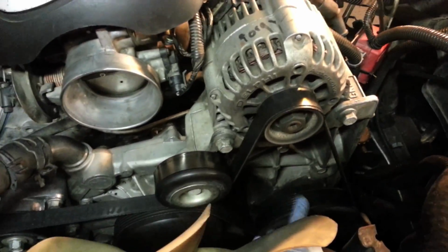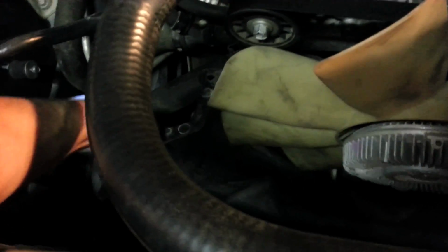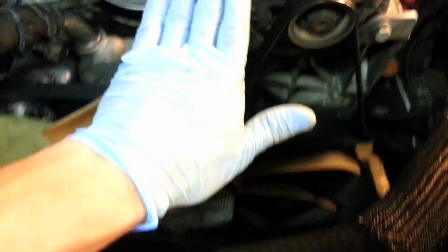This is the pulley we'll be focusing on for the power steering pump. What I also like to do, you don't have to, is that there's a lower section to this fan cover as well. It's already loose, it doesn't require any loosening. But I like to take that out as well, and what you'll do is tilt it forward. I can't really do it with one hand, but you'll tilt it forward like that. Damn it, you can't really see. But anyway, tilt it forward and it's in there like this.